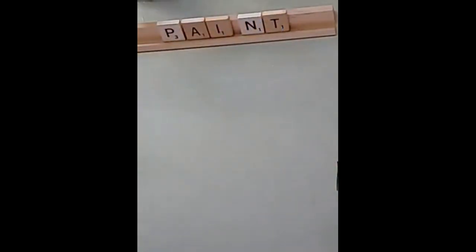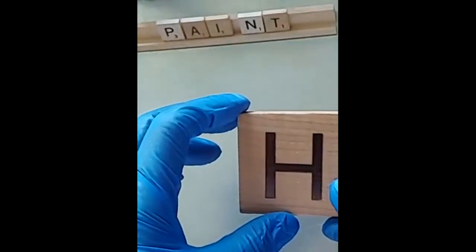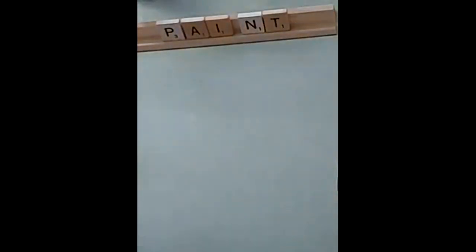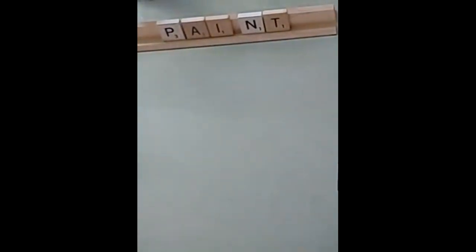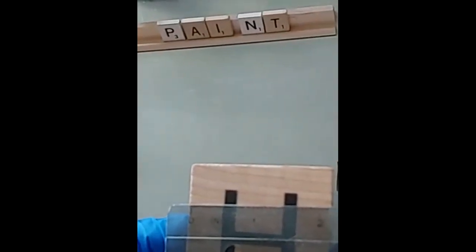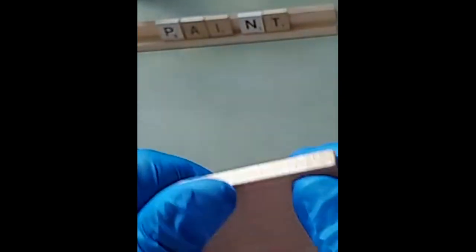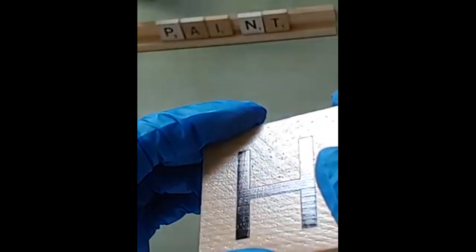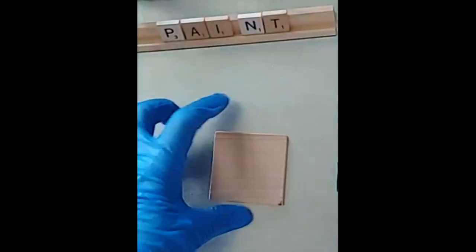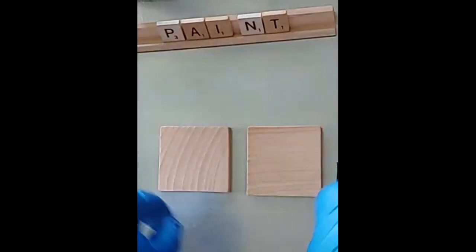I was even lucky enough to find on clearance these giant Scrabble tiles. And I think they're about 2 by 2. Let me see here. I grab my ruler real quick. A little over 2, about 2 1/4 squared. Yep. And you can see again, we have that glossy coat already on it. The glossy coat is on both sides, so it would make it great for alcohol inks. And I'll do the backside, and that would again make a beautiful piece of art. Put it in a frame and have the matting come around it.